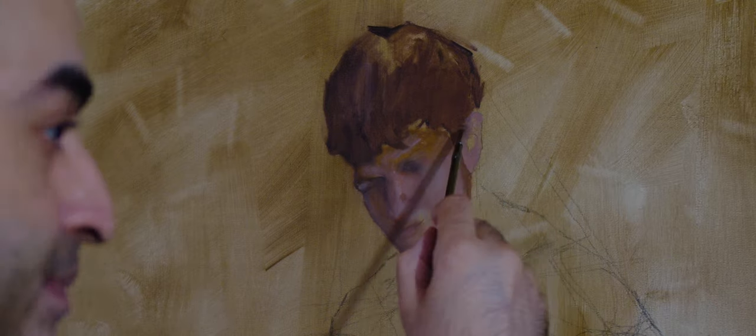Anyway, as for the hair, I'm simply applying ivory black and cadmium red mixture, blocking in the shape of the head, not getting into details again since this is my initial stage. As you noticed, I applied grayish pinks and titanium white on the areas of the head which are more affected by the light coming from the right side. My observation is telling me that as the head turns away from the light, the chroma values, meaning the rich colors, will drop in intensity in the shadows.